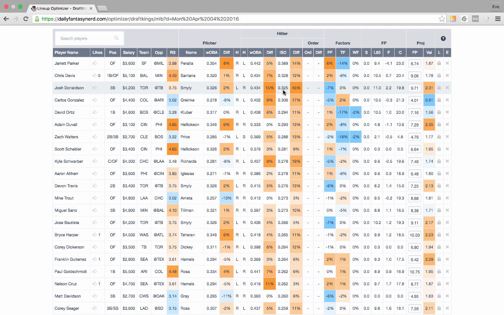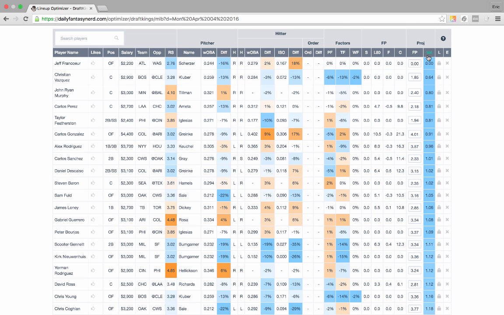If we look at value by sorting by wOBA and ISO, we can look at who are good values. So Adam Duvall could be a good value play. Typically for hitters, I'm going to avoid locking in players until the starting lineups are announced, just because you want to get that confirmation. Usually starting lineups are announced about an hour before a game is going to start, so you'll have more time than in other sports to know what's going on. These will get updated as they're announced throughout the day, and these projections will be updated accordingly as they come in.